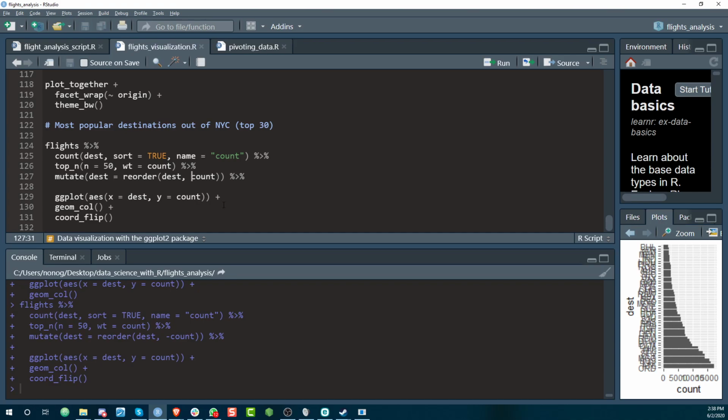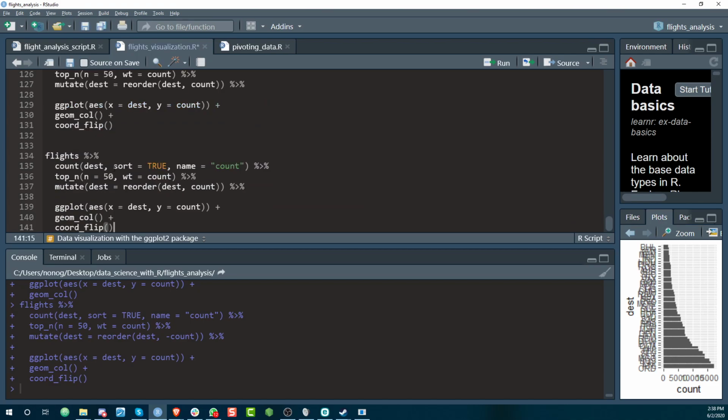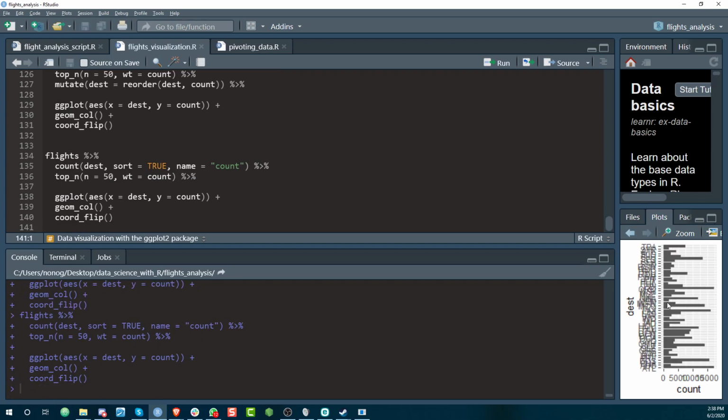All right, so I also promised that I was going to teach you how to do it from inside ggplot. So I'm going to copy and paste this, and I'm going to remove that mutate. So now it is not ordered, as you can see, like we had it before. So at this point, this is how you want to do it.